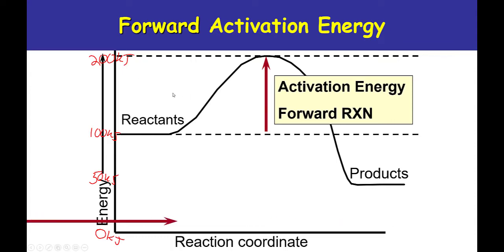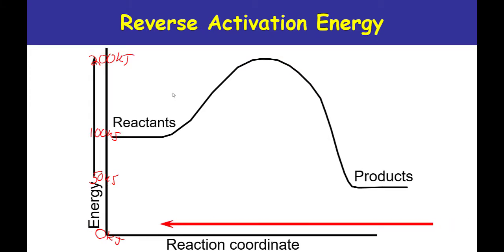Now, I made a distinction calling this forward activation energy. You guessed it. That means there's reverse activation energy. You are going to find out in this particular unit that there are reactions that can proceed forward and then proceed in reverse. So if I wanted to know the reverse activation energy, that's like saying instead of going reactant to product, I'm now going product back to reactant.